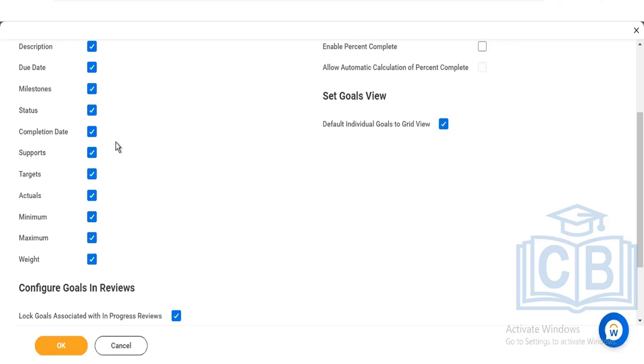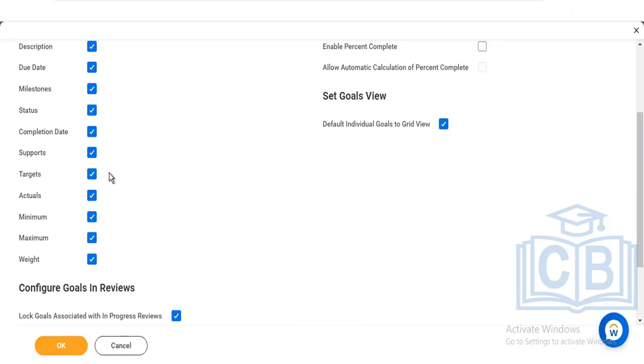A target: for every goal we define the target. It can be a target amount, or a target percent, or a number of units, like we were seeing yesterday. I gave you an example about sales. In sales we were defining it in terms of amount, and if there is any specific training, we were defining that in terms of percentage and units. So in different forms we can define it.